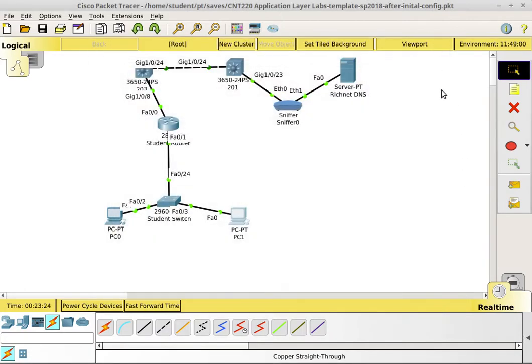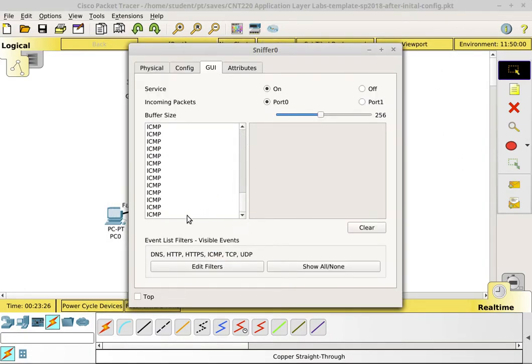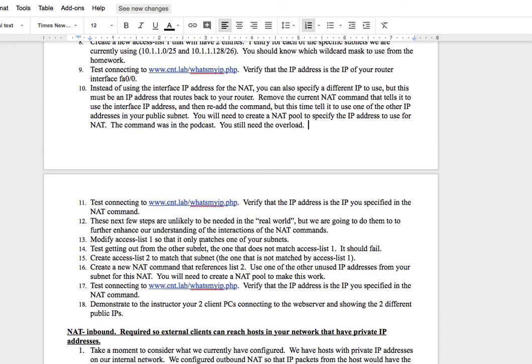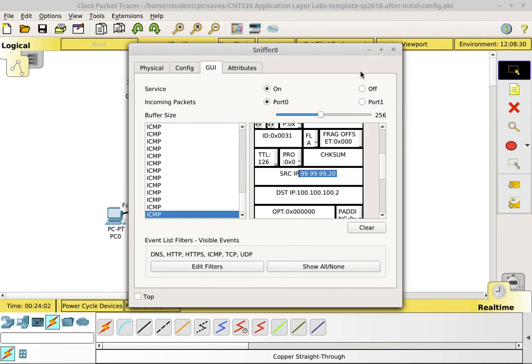Hey, check that out. If we go over here and look at the sniffer, we see that my pings are coming from 99.20. So that is what we're looking at in the first part of NAT. Basically, to help you understand the different ways we can implement outbound NAT, what the access list actually does, how to create an access list that has multiple entries, and also how to use a pool for specifying the IP address that you get NATed to, and how to use multiple different pools for different subnets. That's what we're doing for the first part of the NAT.